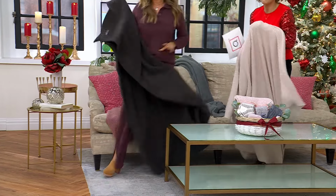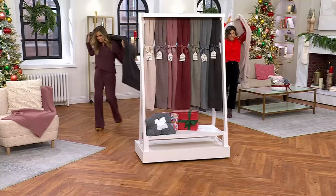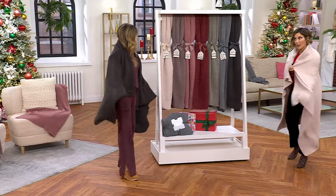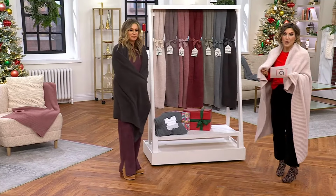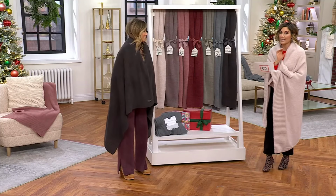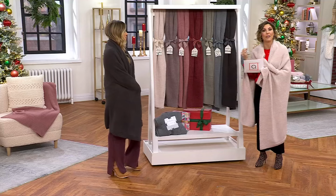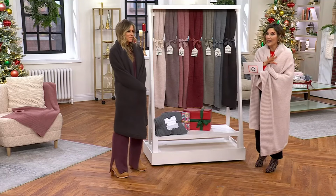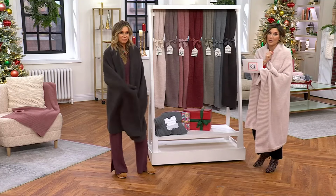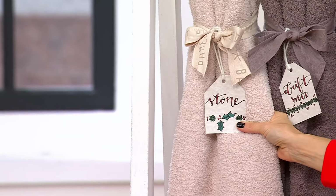As much as I do want my tush to be glued to this sofa with this blanket, we're gonna walk over here because last year when we did a blanket today's special value from Barefoot, it completely sold out. And now this year, 2 colors are already gone and 2 are limited. So think about your own home. Think about those who would appreciate a Barefoot Dreams blanket, because it's more than decor. It is saying I love you. It is saying thank you. It is saying I'm thinking of you. Every time you can't be with them in their home, you will be when you're the one who gifted Barefoot Dreams.